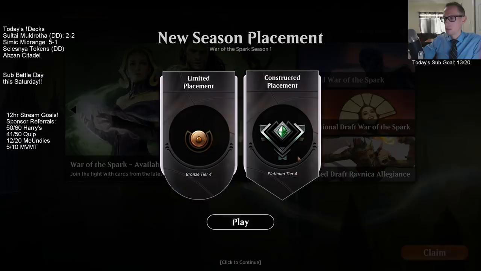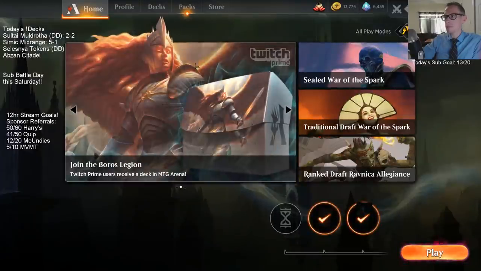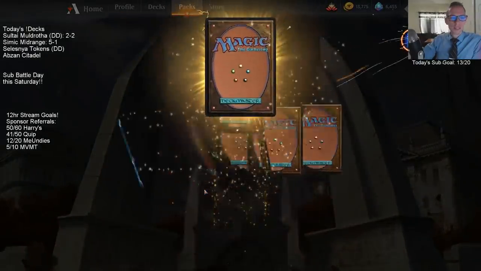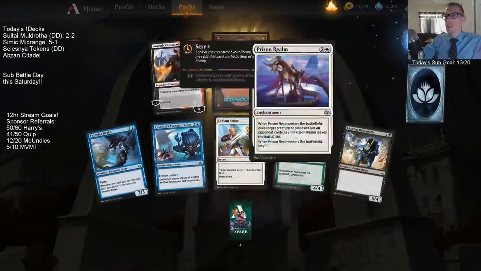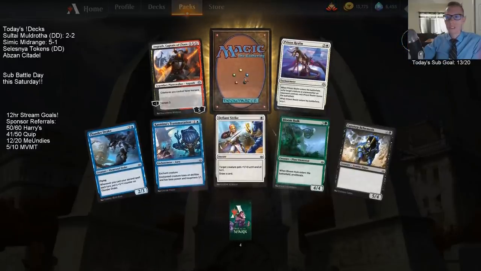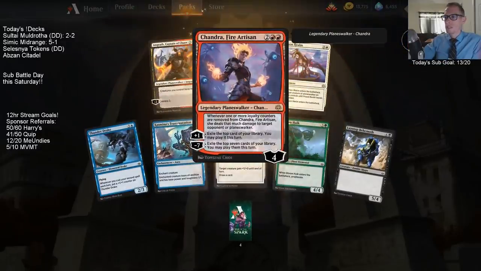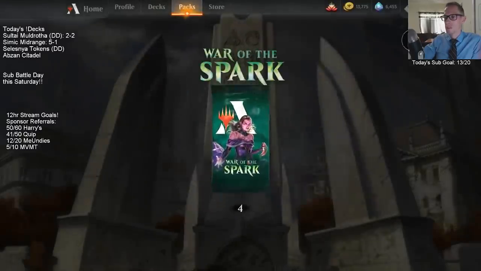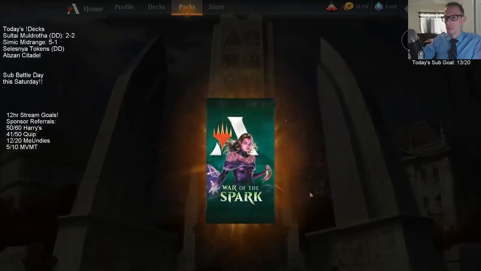I'm platinum tier 4 now. All right, let's bust up one of the packs. Oh yeah, we need to crack a pack for getting to the 10 subs also. I know. Hey, Chandra, that's a great pack. I am hot, aren't I? All right, that's the pack for getting to the 10 subs. And then here's the pack for Mythic Tier 1.